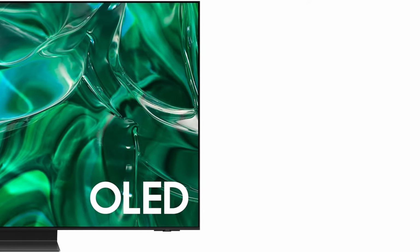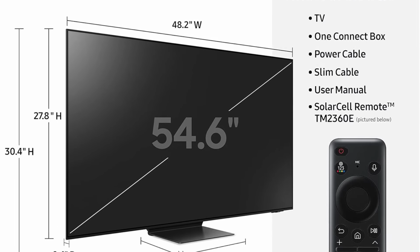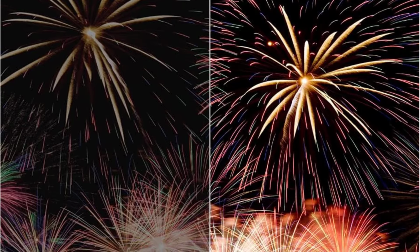The Samsung QN90C/QN90CD QLED is almost as good as the QN95C but for a lower price, so that's also an option. Or, if you want a high-end OLED but want to save some money, look at the Samsung S90C OLED. It's almost as bright as the S95C but is much cheaper.